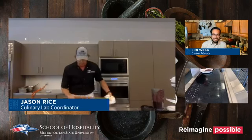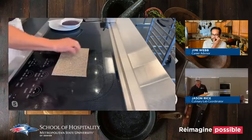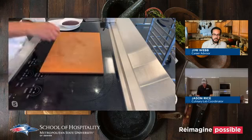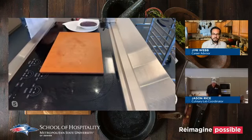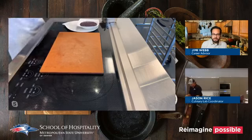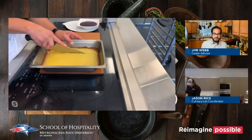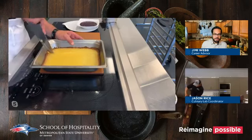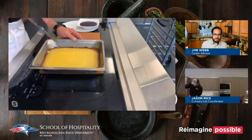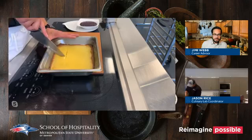So I'm going to move over here to the stove top for a second. It's not too hot. That's the other wonderful thing about induction. All right, oh boy, here we go, cutting these lemon bars and seeing what we've got. Can you do that over on the cutting board so we can see? You bet. There you go. As I'm cutting through this, it gives nice resistance to the knife with the custard and the crust. And here in the middle.